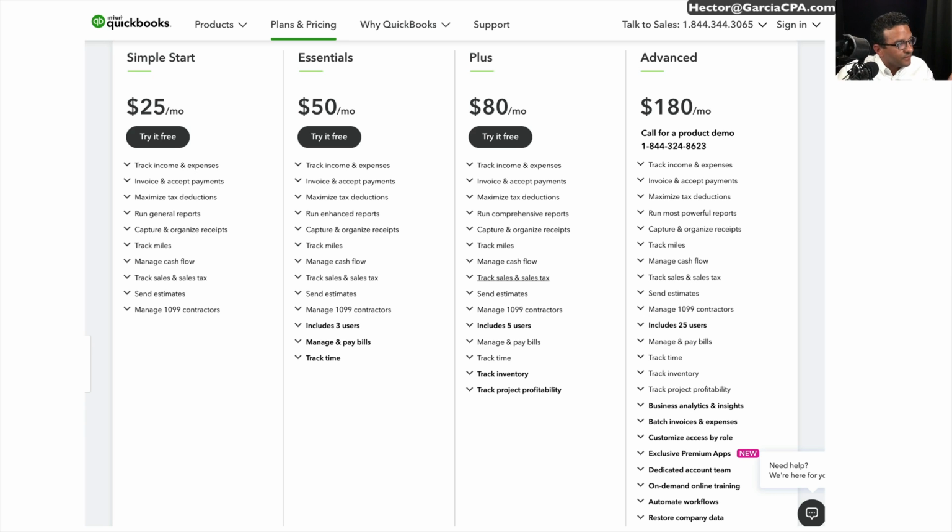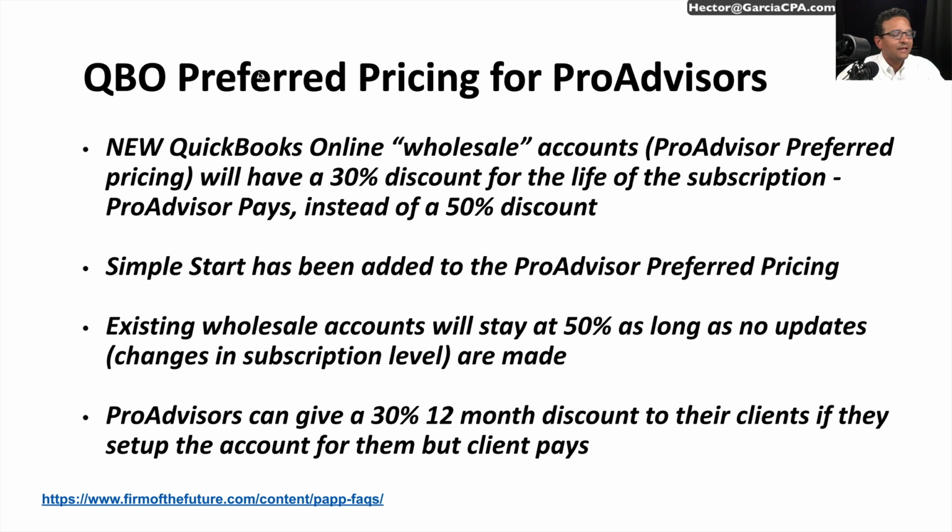But now you're going to have Simple Start, the least expensive version of QuickBooks, at $25 minus 30%, which is $17.50. It's kind of like when Essentials used to be $35 with the 50% discount. So $17.50 is now the lowest QuickBooks Online account you can pay for directly on behalf of your client, if you set up a Simple Start account under the Pro Advisor Preferred pricing.